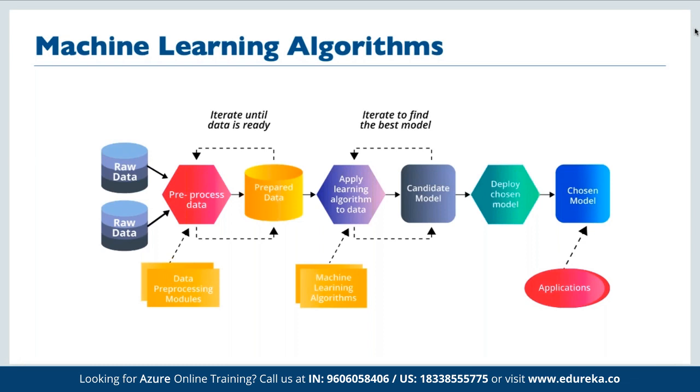And then we have a prepared dataset, and when the data is prepared, we plug the data into the algorithm so that whatever logic we have defined can be applied to the entire dataset that we have created by using the ML modules. And then here we create multiple candidate models. Then we deploy the model to the infrastructure. Now, if we talk about Azure in machine learning, Azure is just one of the providers for machine learning. There are multiple providers available, and Azure is one of them. Azure is basically used for making sure the model gets deployed on cloud, where we have to worry less about the infrastructure deployment. That exactly is what we have as a part of the entire data modeling here.